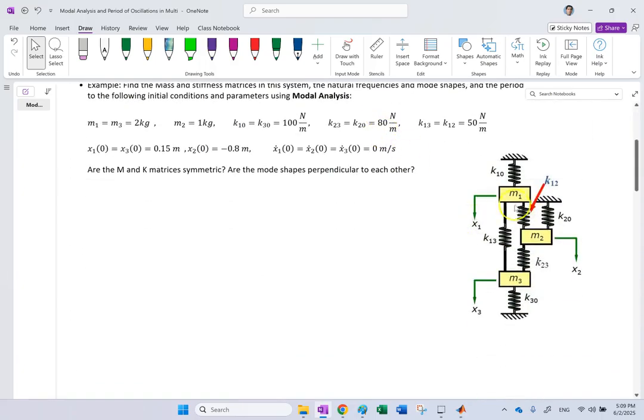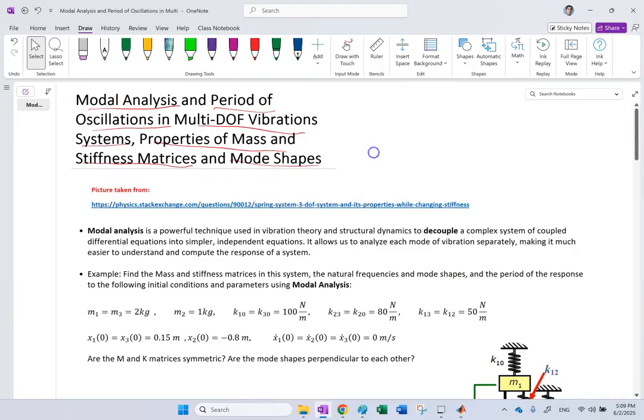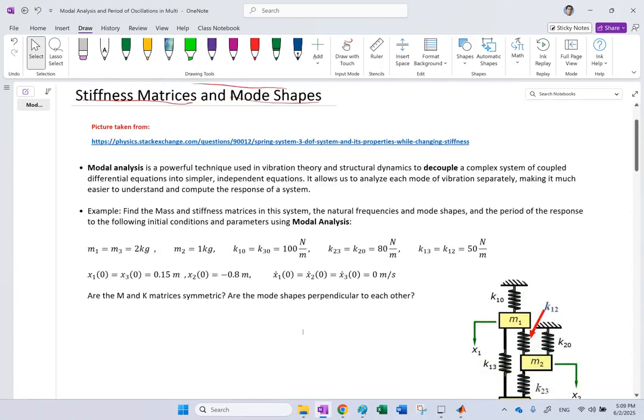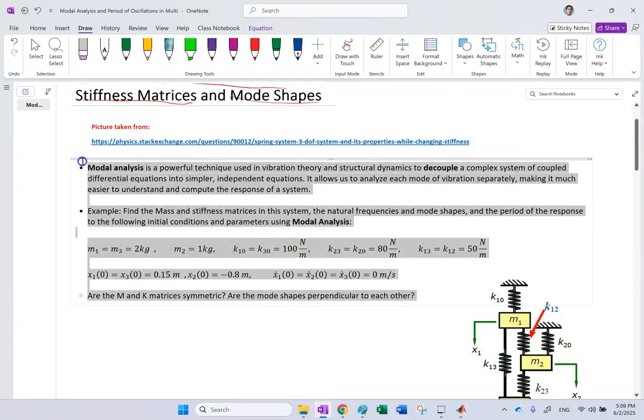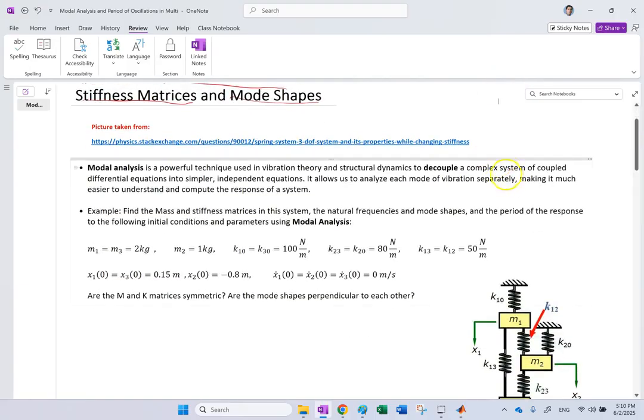And here we are going to look at the vibration system with basically only mass and spring, and it's free vibrations. There is no external force here. And the picture here is coming from this website. They just posed it as like a problem. Can somebody answer this? Can somebody show me how to solve this? Here we go. So if you are after vibrations and you want to know more about this, here I'm going to solve this problem, and I'm going to explain a lot more than you probably ask in the website. So let's see what we can learn here.